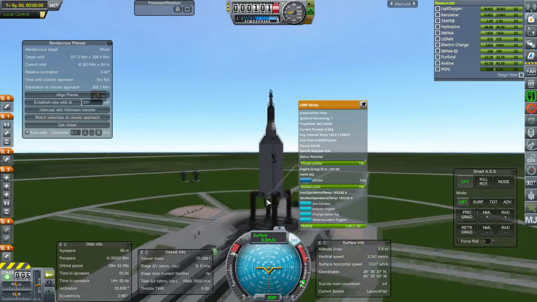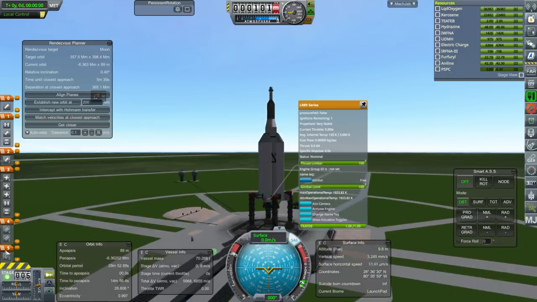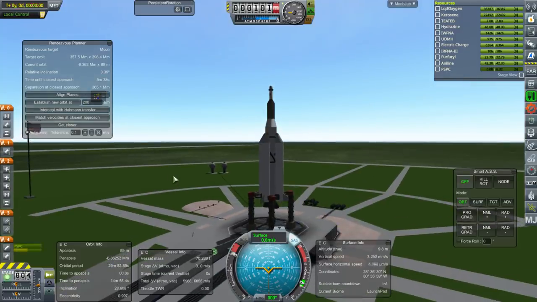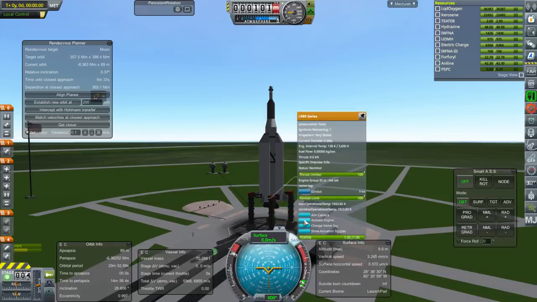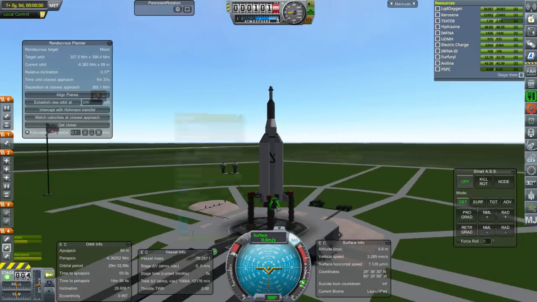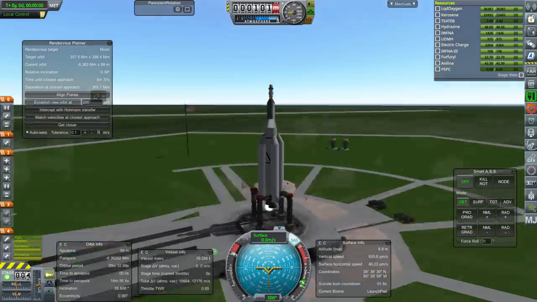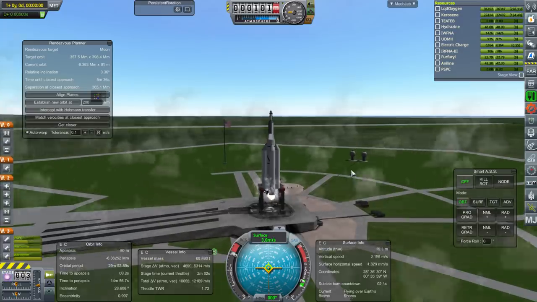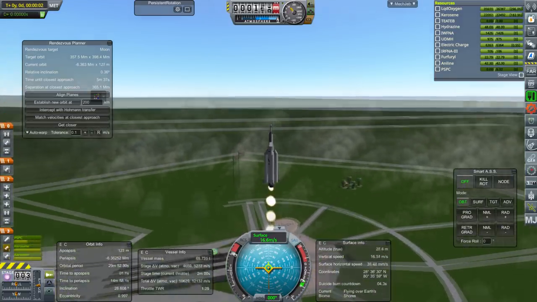I'm a little bit afraid of what will happen when I try to ignite them through normal staging. So what I'm gonna do is I'm gonna pull this down as a dummy stage, just in case. That's what I was afraid of. Why does it even have PSPC there? Okay, well, we're gonna have to activate them like this. And that means that they might not have gimbaling at all. We're about to find out.